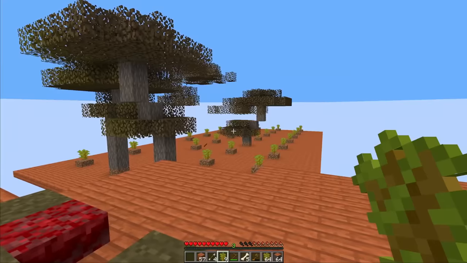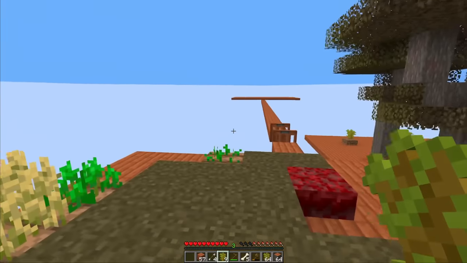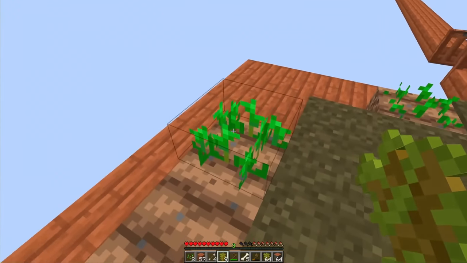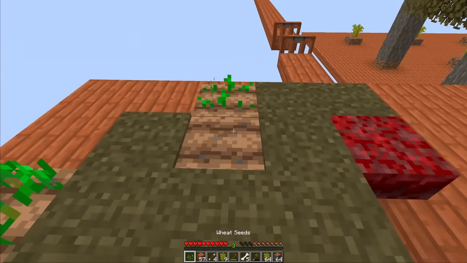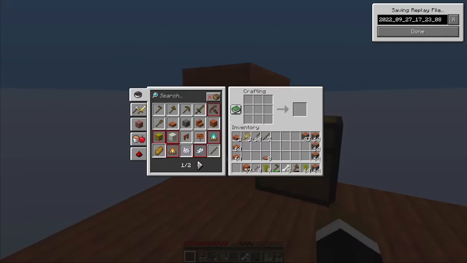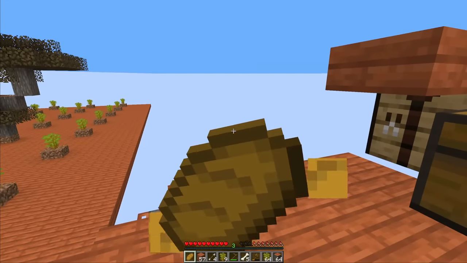Okay. We have almost 5 stacks of logs now. This should be enough to build a mob farm. Also, really good news. We can eat the first bread finally. Also plant the other seeds. First proper food item. Alright. There we go.